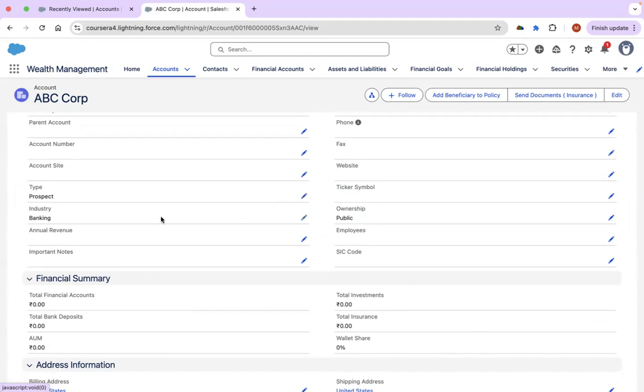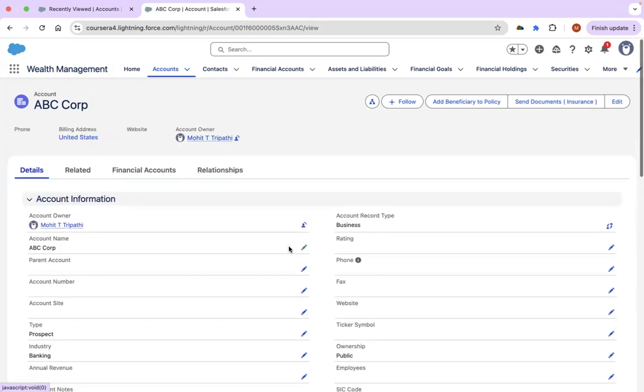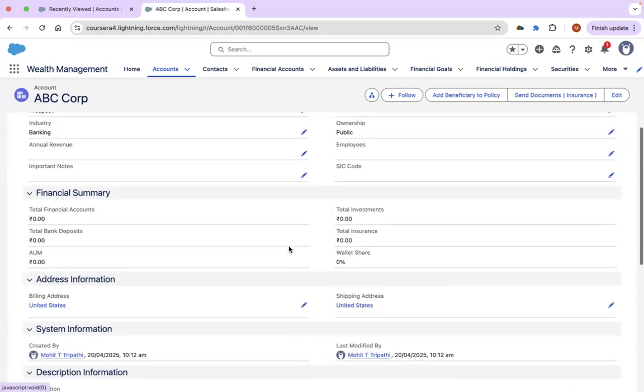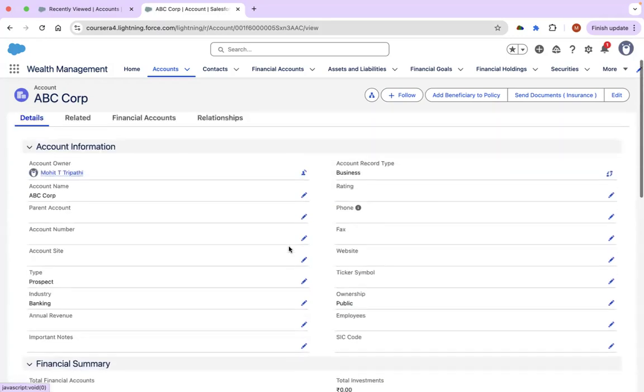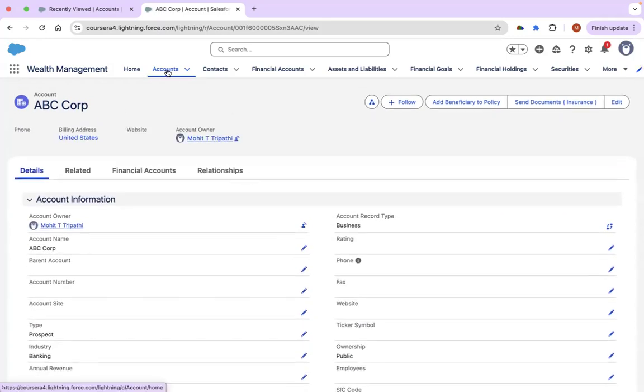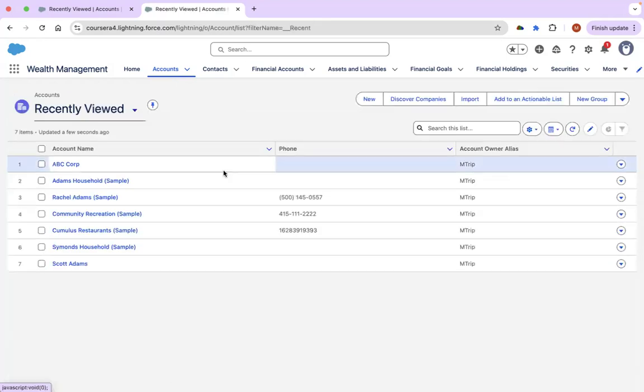Now, there is a field annual revenue. Most of the time, we put a validation to have at least something in the annual revenue. We cannot let users have this field blank. So later on, we will create a flow to display an error message if users are not putting a value in the annual revenue field. Okay. For now, let's keep it as it is. Let's not change anything, and let's try to create another type of account for now.